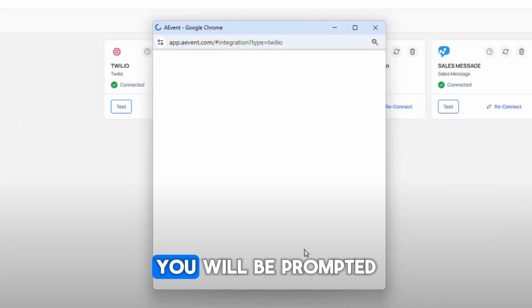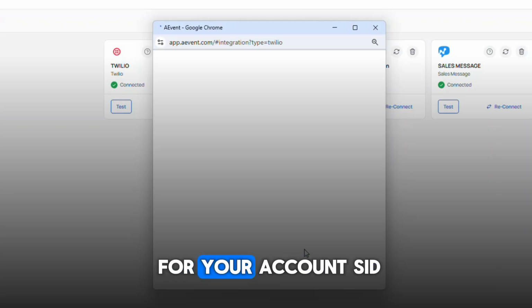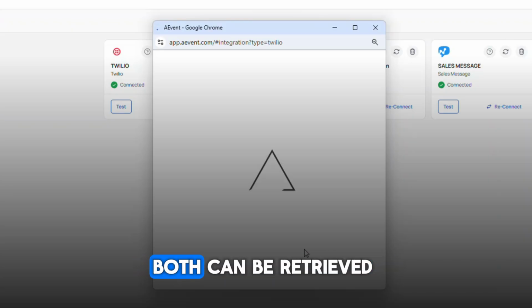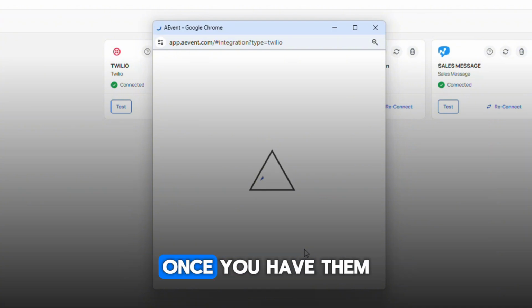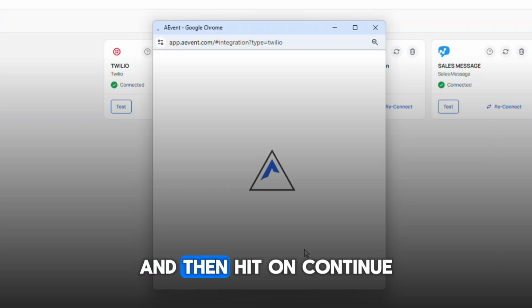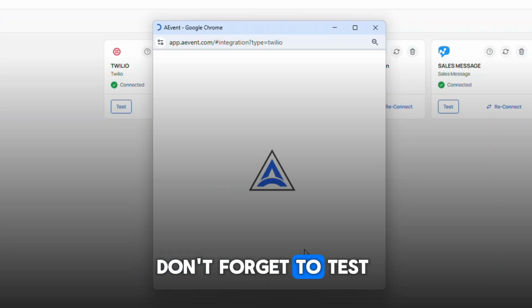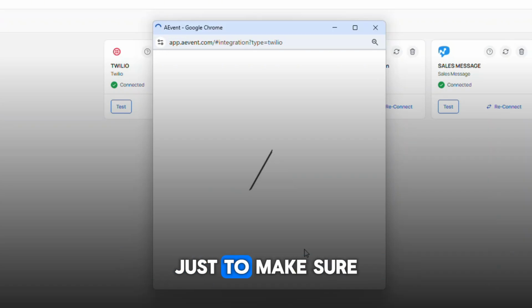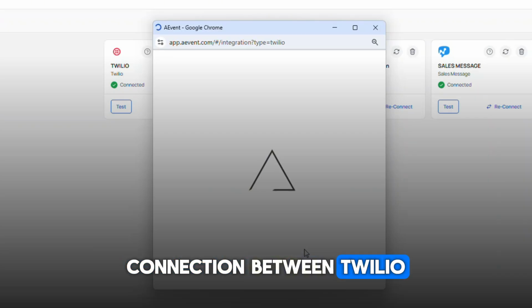With Twilio, you will be prompted for your account SID and authorization token. Both can be retrieved within your Twilio account. Once you have them, enter that information on this prompt and then hit Continue. Don't forget to test the integration after you have successfully connected it, just to make sure that we have established a successful connection between Twilio and AEvent.